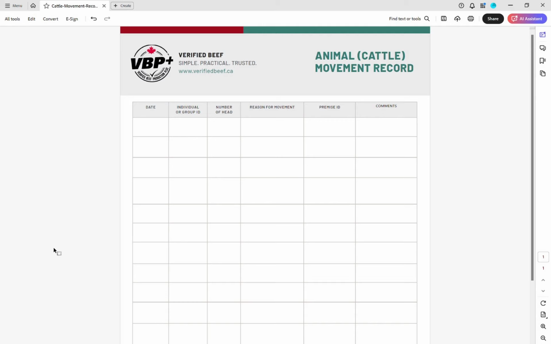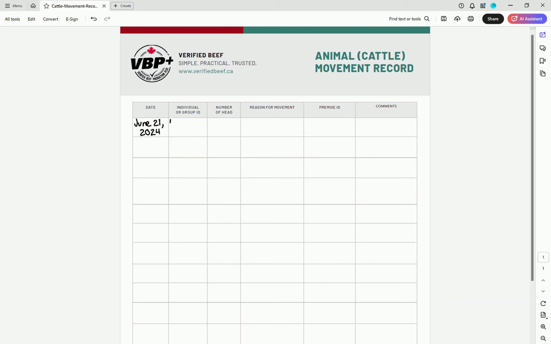You'll see that the first column on the left is date. This is the spot where we fill in the date that the animal movement is happening. For the purposes of this video, we're going to pretend that it's summertime and we're getting ready to kick out cows and bulls to our breeding pastures. We'll start with the date where we suppose we're kicking out our breeding heifers. We'll fill in the date that we're going to do this.